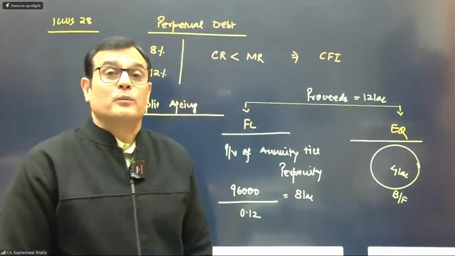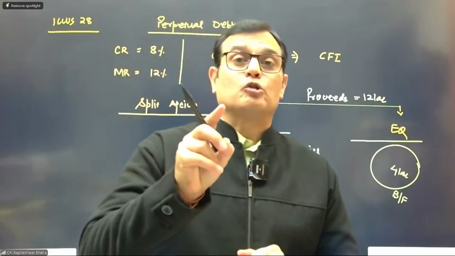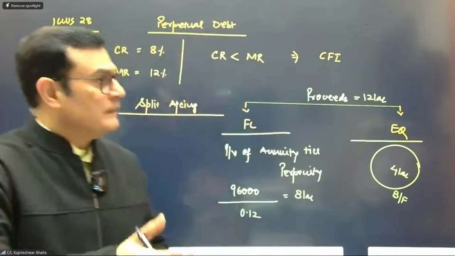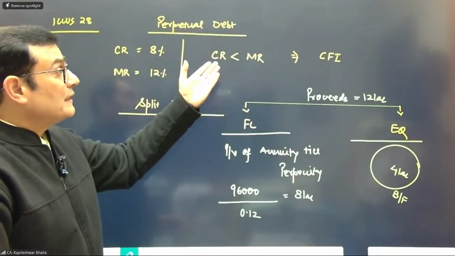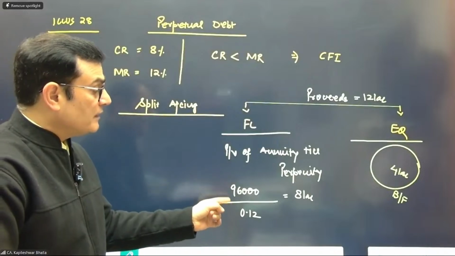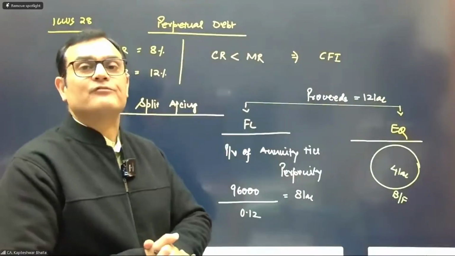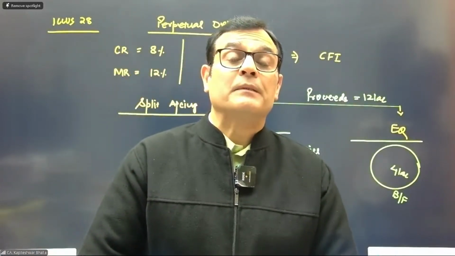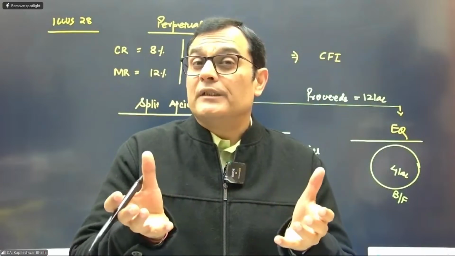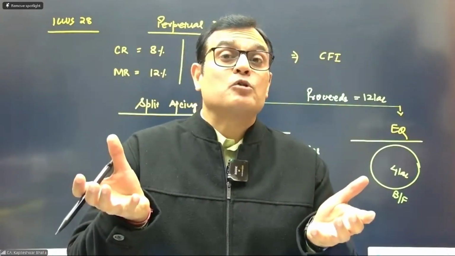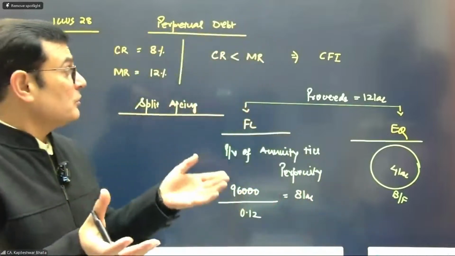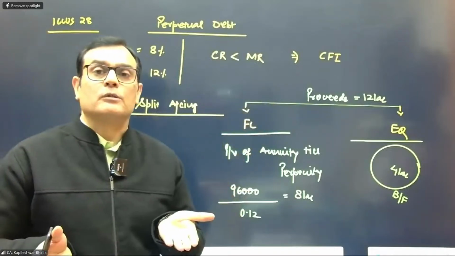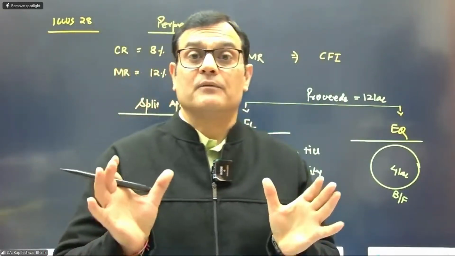And I would like to also pinpoint once again what we did earlier, that if the contracted and the market rate are equal, then you can see there is no equity. Let's assume that the market rate and the contracted rate are both 8%. 96,000 divided by 8% will give you 12 lakhs itself. The proceeds in that case will equal the financial liability and there will be no equity element. So the concept of CFI can trigger only and only if the CR is less than the MR. So in a situation where the CR and MR are equal, you will calculate the FL. The FL itself will equal the proceeds of the company. I hope I'm very clear with the picture.